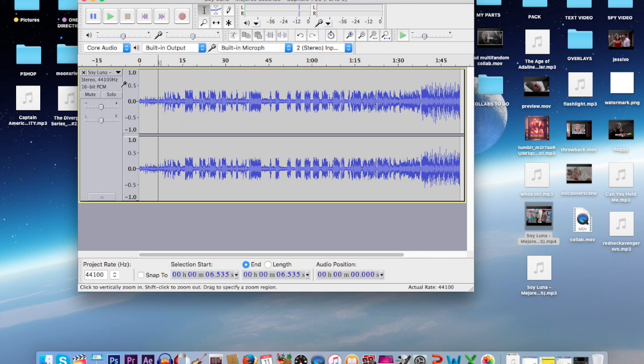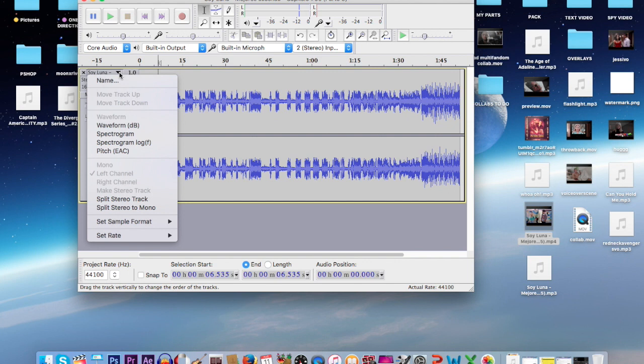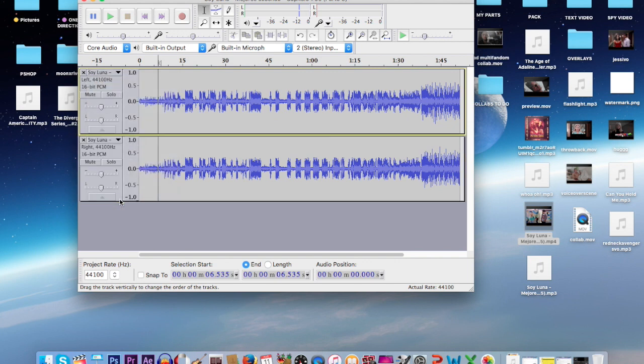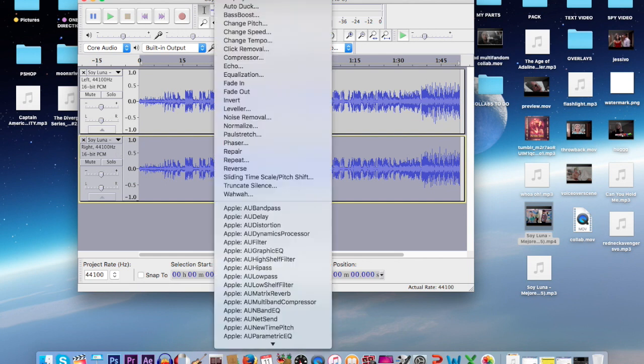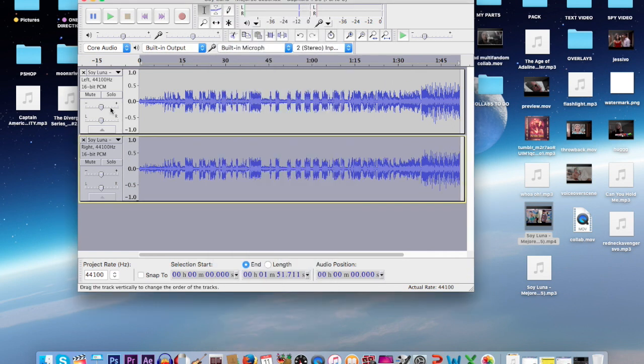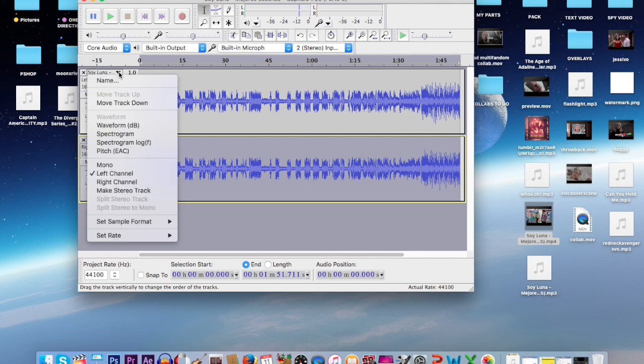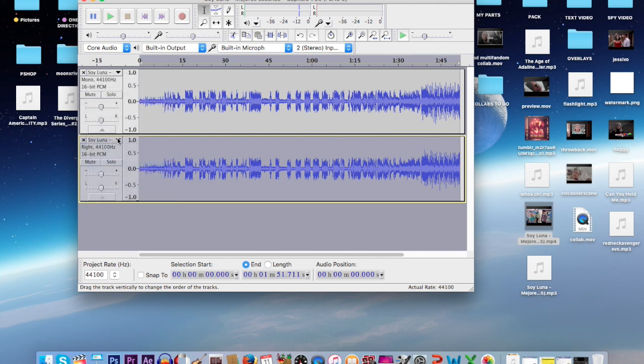Okay, so now to get rid of the voices and keep the background sound, so that it doesn't sound choppy in the voiceover because you still have the other person's voice, and, you know, I'm terrible at explaining things. Anyway, first you do split stereo track. Then you go on the second track. Make sure it's just the second, that you don't have the first part selected. And you go to Effects and Invert. After you do that, you make sure that both channels are under mono.